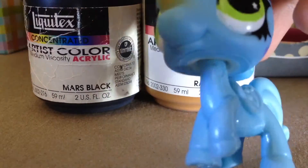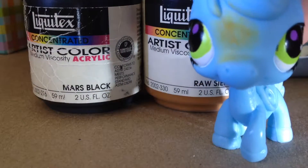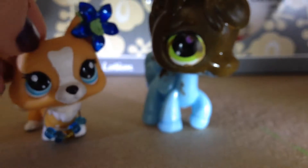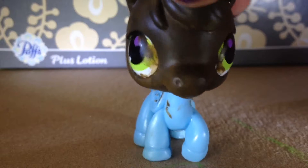For the coat color I'll be mixing a little bit of Mars black with some raw sienna. So this is what happened — I started painting and I've done about four layers on the head, and apparently I wasn't recording. This is what I've done so far. I'm probably gonna do one more layer — it's still drying right now. I've done most of the head and it's pretty smooth. The eyes I'm gonna redo, and the mane isn't done because I'm going to paint that black. This is the head — it actually turned out a lot better than most of my other customs.